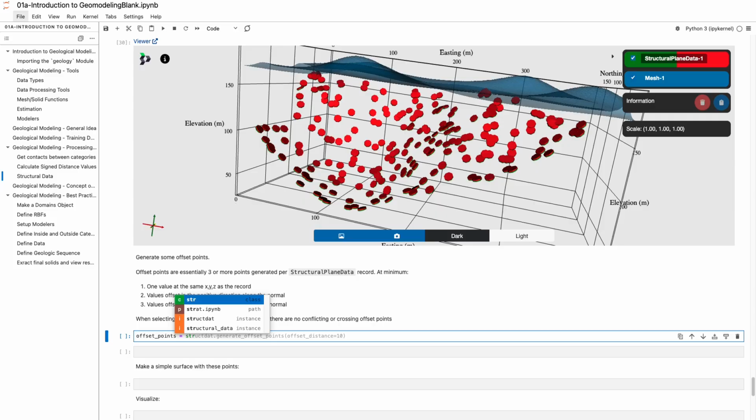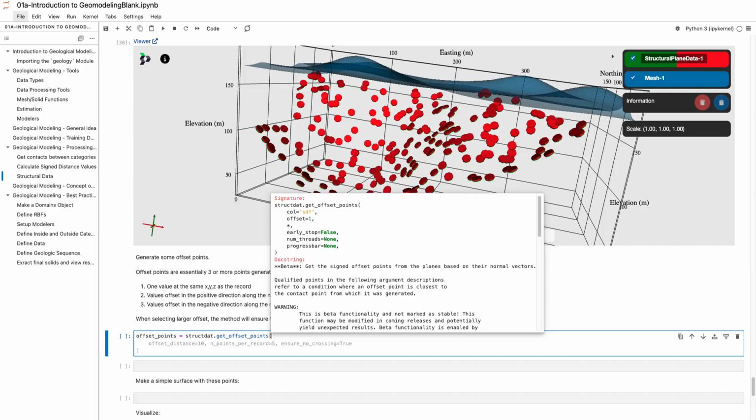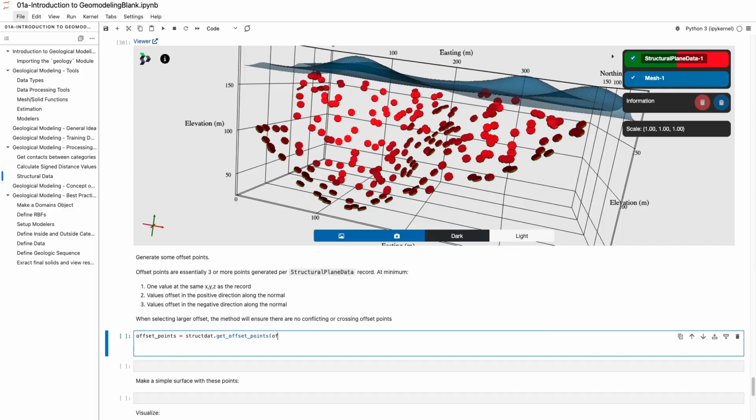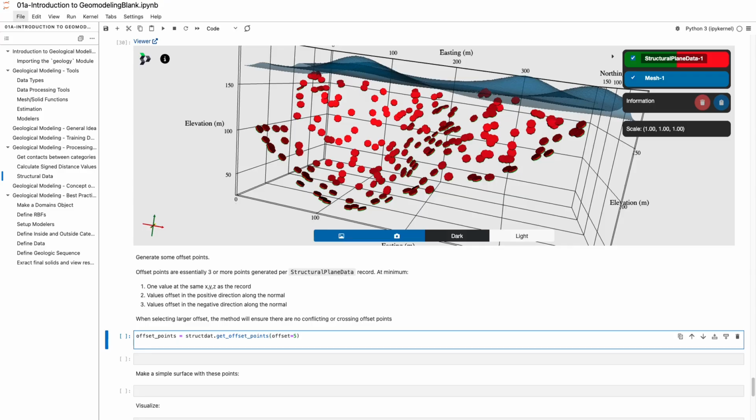So that struct dat which is created dot get offset points, and then if we look at the arguments, we have the columns. That'll be the item column, and then the offset. Okay, so if I just say 5, if I just give it one number, and I have a look at the offset points that had.